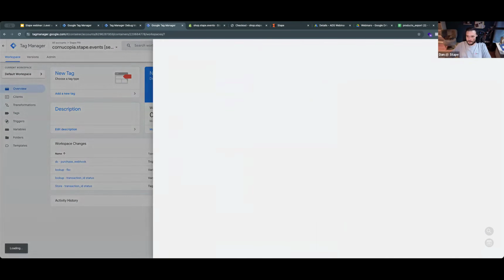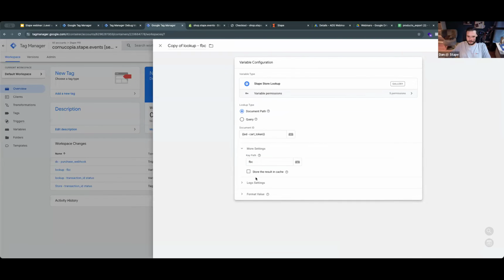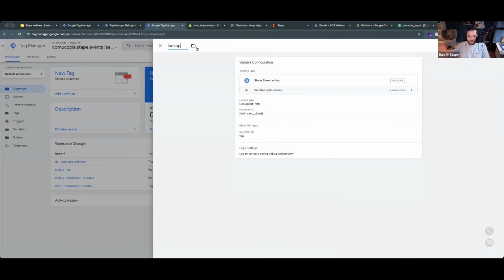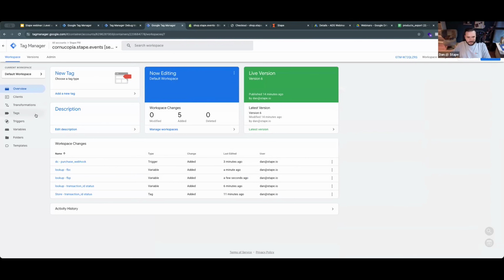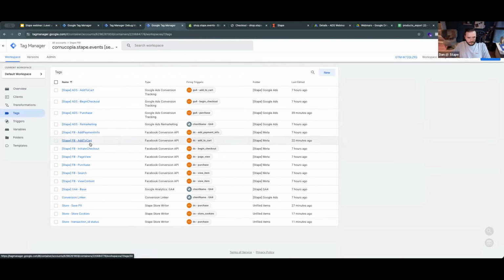Okay, so copy this FBC and do the same for FBP. You would do the same exercise for any sort of cookies you store. So we do that. We go back to what apparently was not saved.